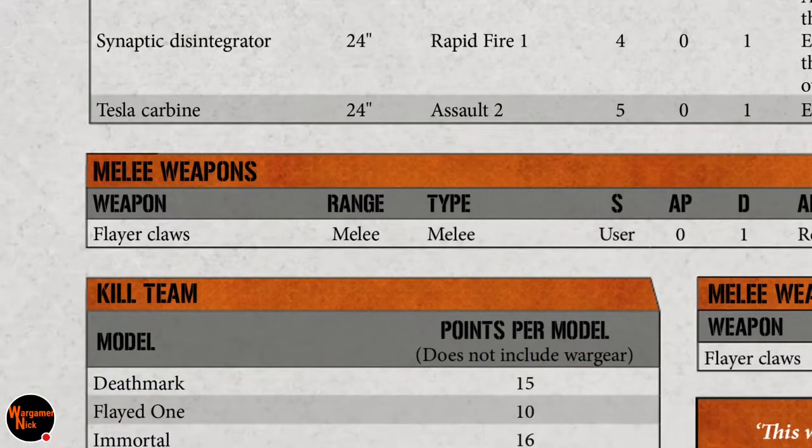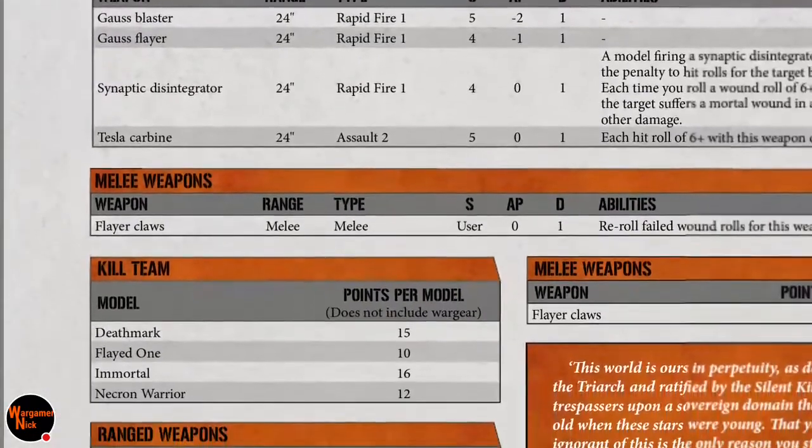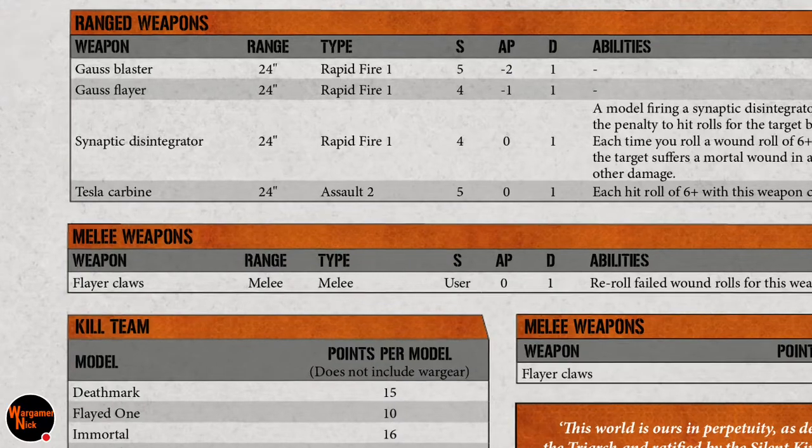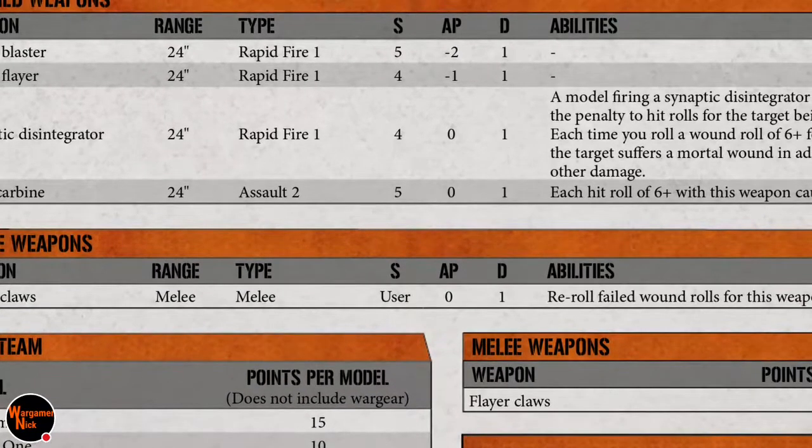On the same note, Tesla Carbine, there's a lot of arguments about this. You get the same 24-inch range, and you're always going to fire twice. It's going to be the same strength anyway. There's no AP on that one, so you're not going to be good against armoured foes. But if you're going against unarmoured foes, that is without a doubt probably the best way to go, the carbines.